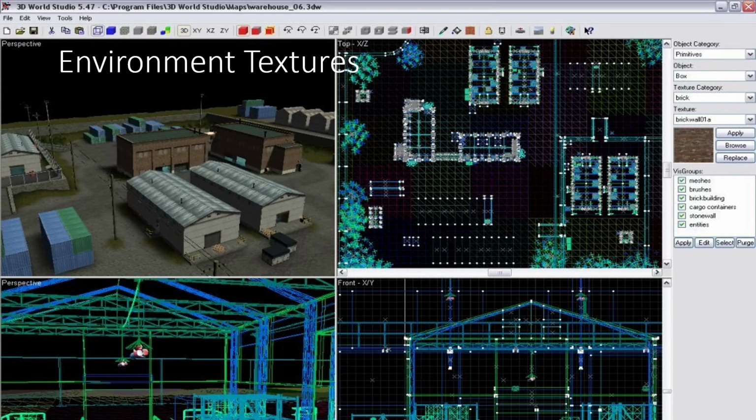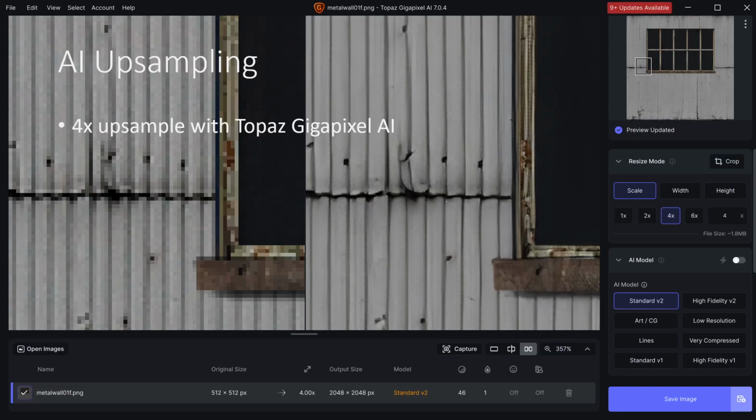So is there anything that we can preserve from this and bring it forward? Well, we now have AI upsampling techniques, and they do a really good job with this stuff. This is what it looks like upsampled 4 times. We probably only need to upsample it twice, but it just gets rid of those blocky pixels. So even at more of a distance, it's going to look better. I zoom in a lot so that you can really see the difference it makes with the pixel blockiness. It gets rid of those squares.